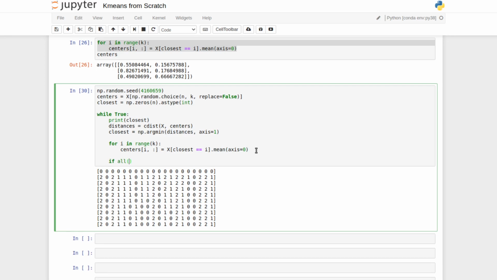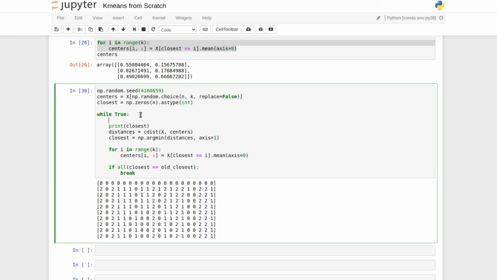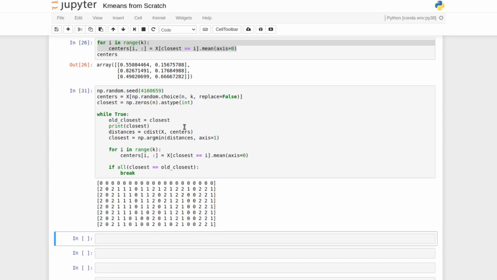In this case, I want to break whenever the set of values closest is the same as what they were in the previous iteration. To do that, we do need to initialize this value here. So we're going to go ahead and say old closest equals closest. And we go ahead and give that a run.